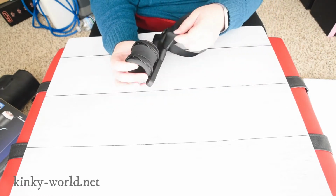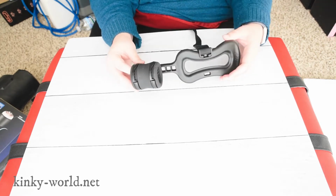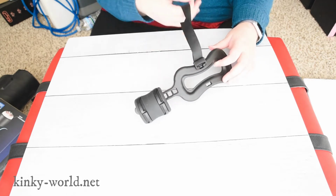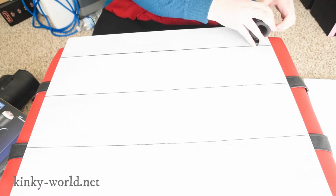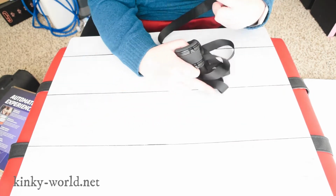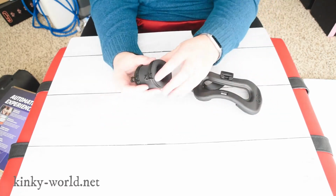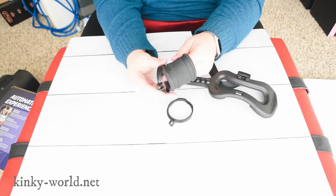So let's go over the basics around this toy. Essentially, the Exo comes in a couple different parts. We have the abdomen piece here. We have its ribbon. We have the sleeve itself. Let me see if I can get it off for this review, maybe a non-starter. Okay, welcome back from our hopefully short hiatus because I couldn't get this off of the abdomen plate. So you have the abdomen plate and the ribbon. You have the actual sleeve itself, and then you have the little connecting pieces.